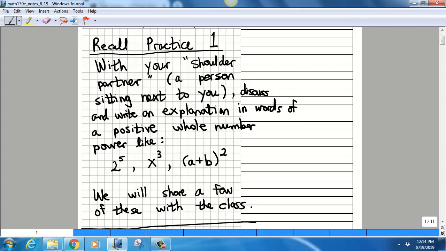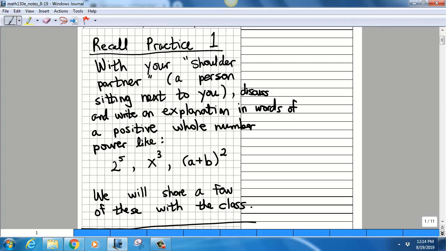But you said 2 times 2 times 2 times 2 times 2, right? Which is a little bit different thing, correct? Actually, quite a bit different thing, right? So you are right. 2 to the 5th power is 2 times 2 times 2 times 2 times 2, but you didn't quite write that down what you meant, right?